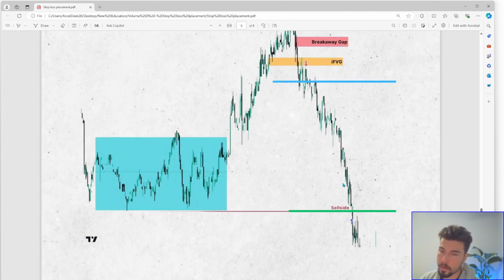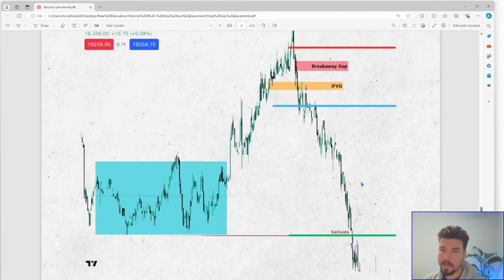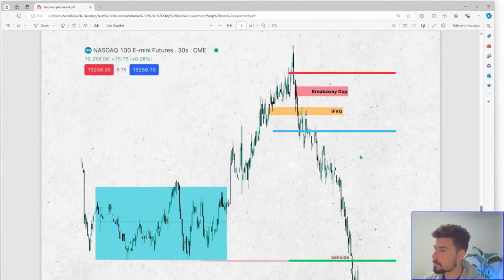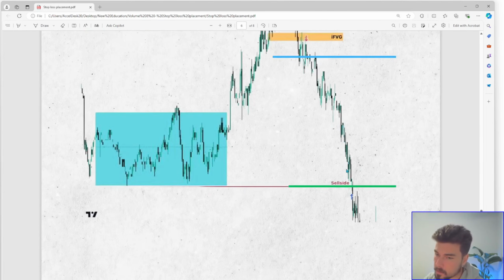As price approaches 80, 85% of the final TP, roughly probably about here, I'm just going to aggressively move my stop. Like we accumulate, we expand, I'm just going to aggressively move it into profit. That way, regardless, I pull away what I need to pull away. And then as price gets closer and closer, I just aggressively trail it.